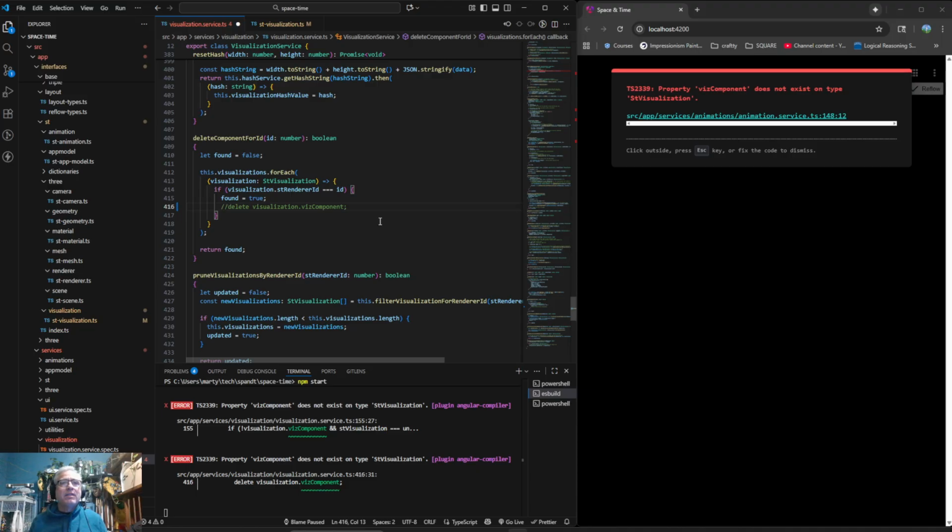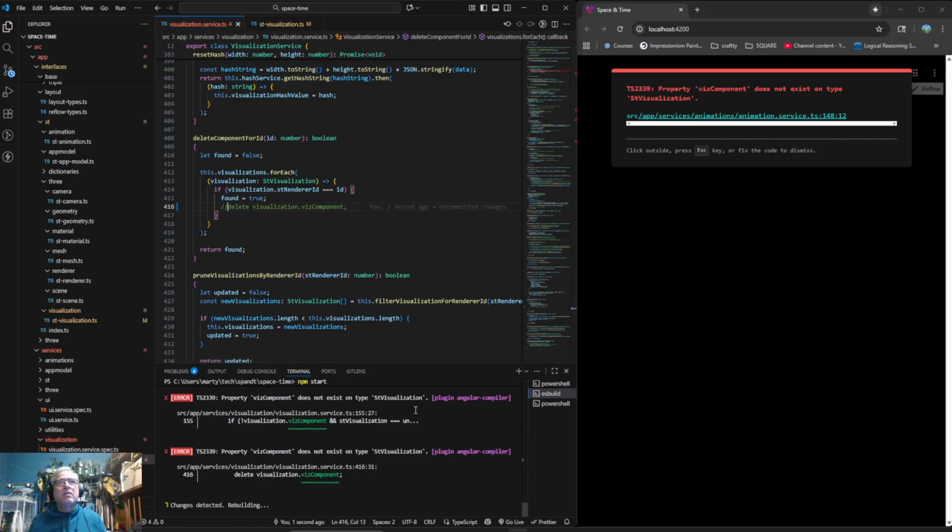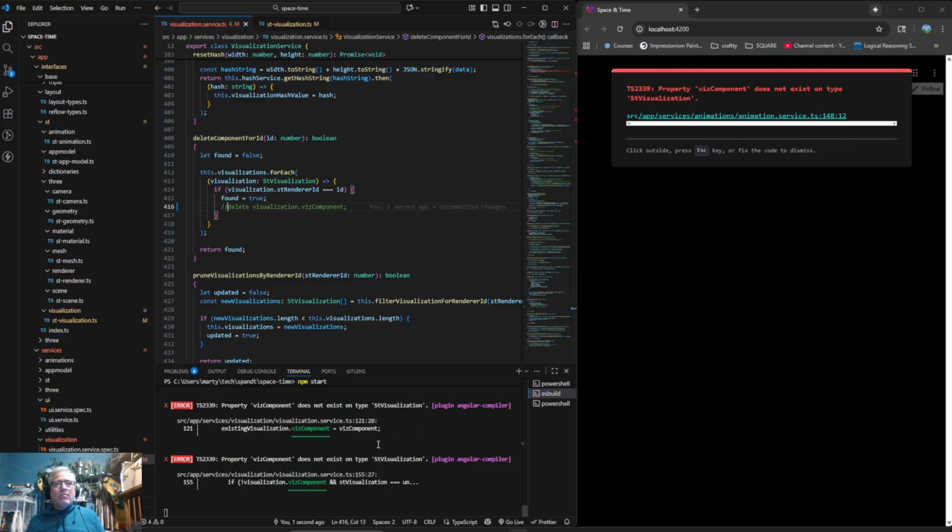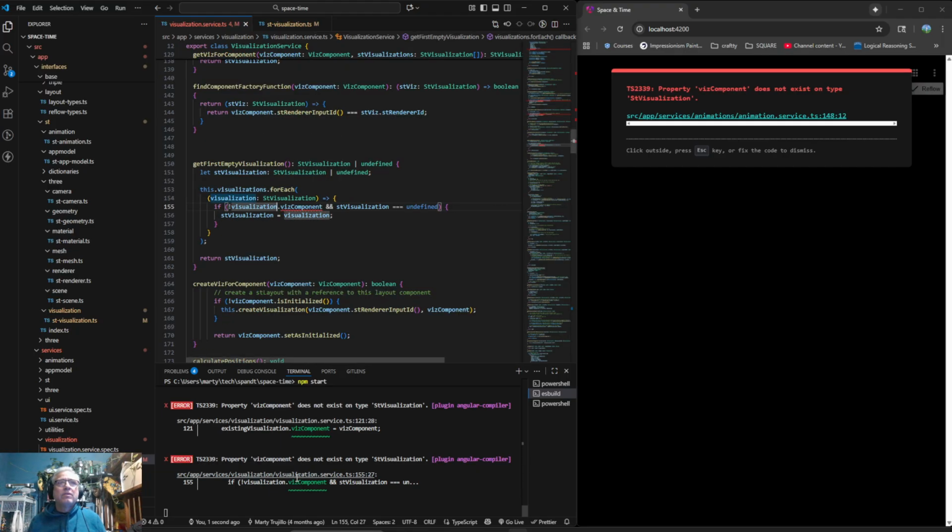So I guess we won't be deleting their ID. I think the only reason we had, okay, so get first empty visualization. Oh, okay, so this is for redrawing, so I get the right stuff. So yeah, let's go ahead and back out of that last change I just made.